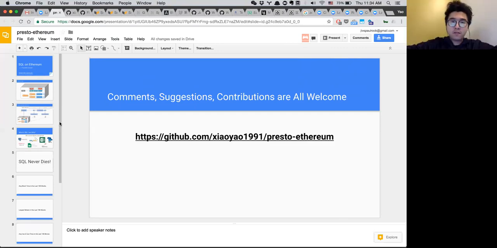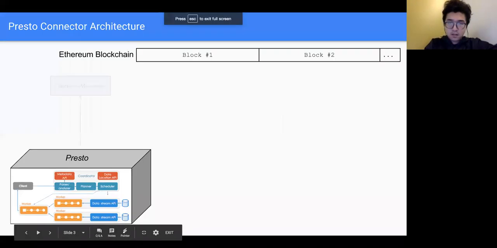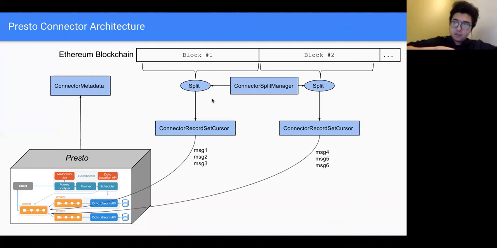So basically, these splits are the base unit for the execution of the query. The split manager here will split the query into multiple smaller units, and each split is one block.